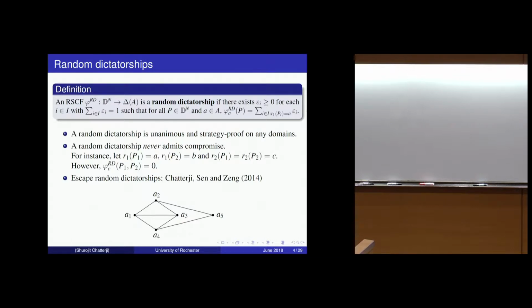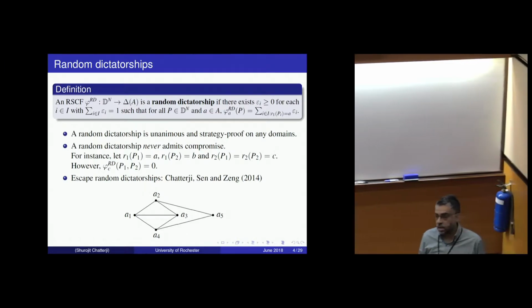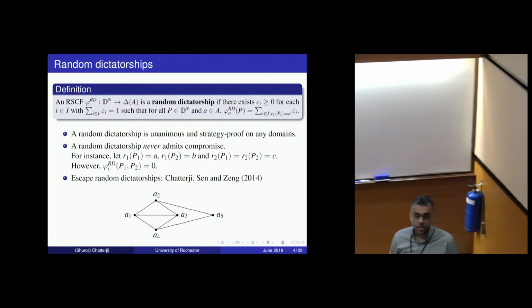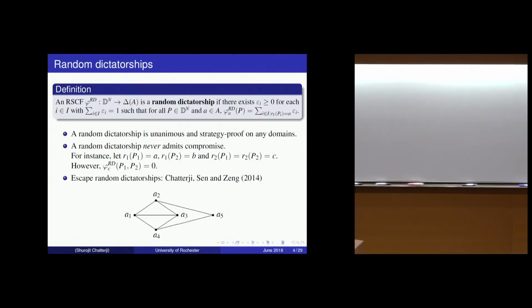So the question is, are there other random social choice functions which are not random dictatorships, but which are nonetheless strategy proof? And here there is a celebrated theorem of Gibbard in 1977, where he proves that, again, on the universal domain of preferences, the only strategy proof unanimous social choice functions are random dictatorships. So this is another actually strong negative result. Why is it negative? I argue that adding randomization only generates the obvious new things, which are convex combinations of deterministic dictatorships. You get nothing new, nothing beyond that. So this is actually a very strong negative result.